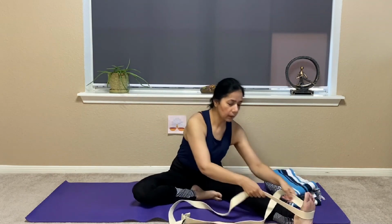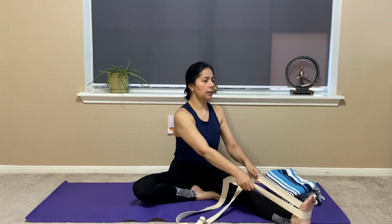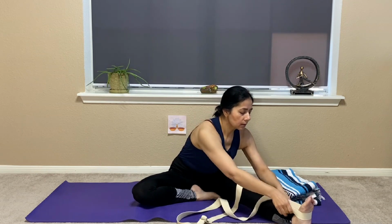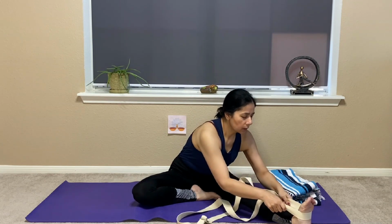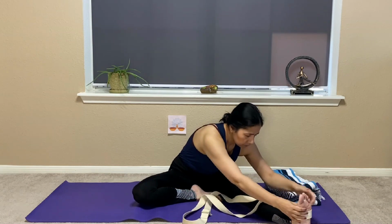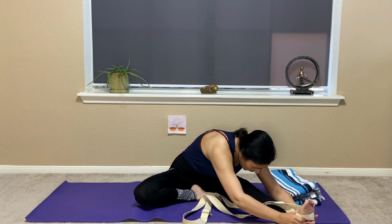Then make sure to do the same thing, other side, legs at 90-degree angle, hook your belt, inhale first, exhale, turn, again inhale, exhale, bend forward from your chest, follow your body. You should be feeling a good stretch on the whole back side of the leg. On every exhale, try to go a little deeper.